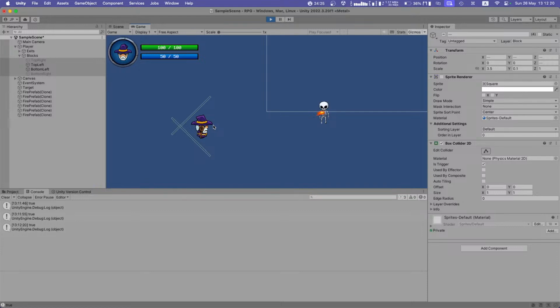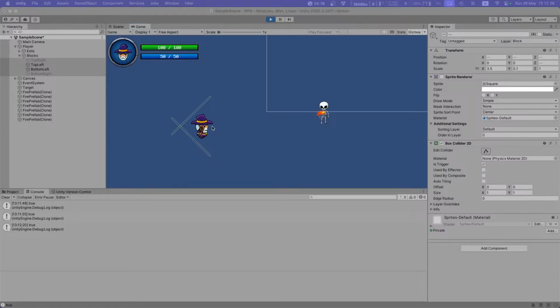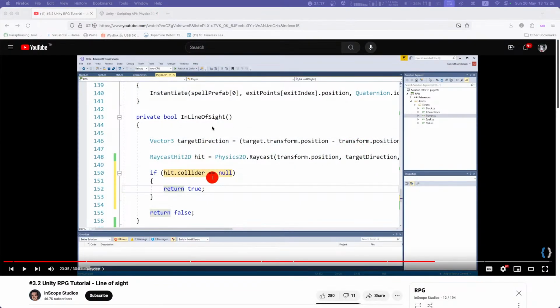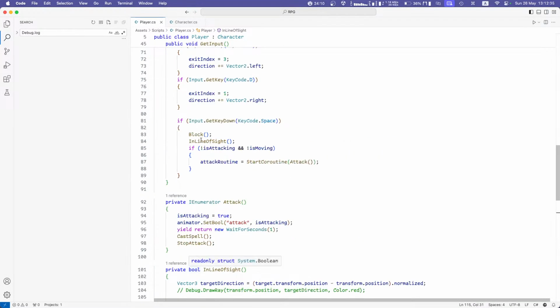So this one is true. Wait. It shouldn't be true. Ah, I see. Line of sight.